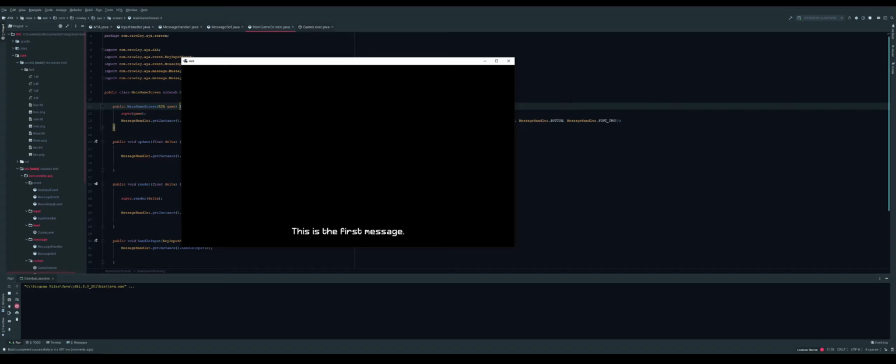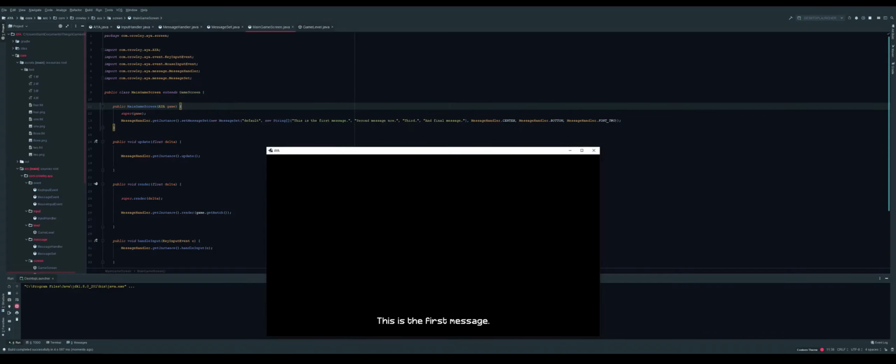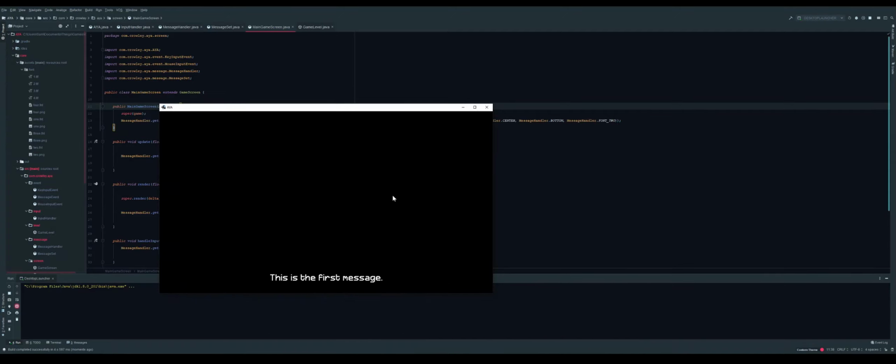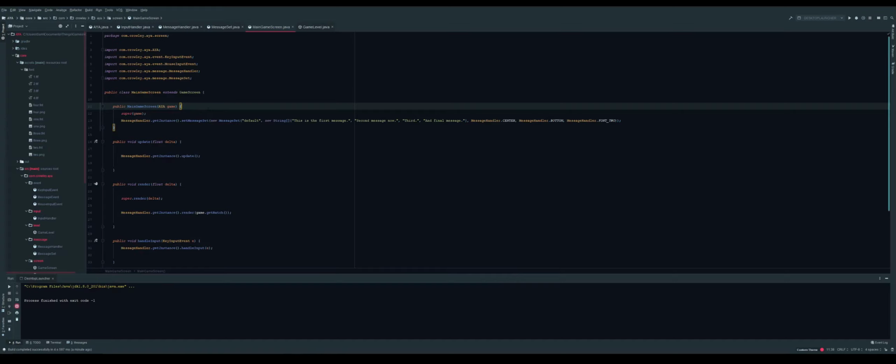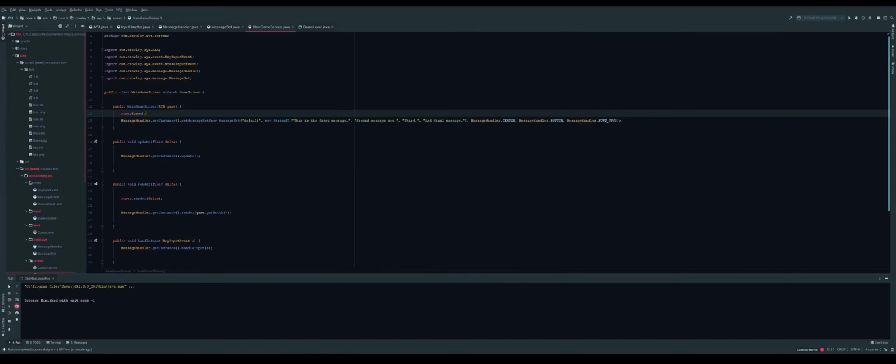So at the moment the way I have it is that you can get a set of messages in an array. As you can see, this is the first message, second message, etc., and if you press space it goes through them and then it ends. I can put in some parameters, so I can put in where on the screen I want it. So center is where it is left, center or right, and then bottom is top, middle or bottom. And I can also choose which font. So I've got 4 different fonts loaded.